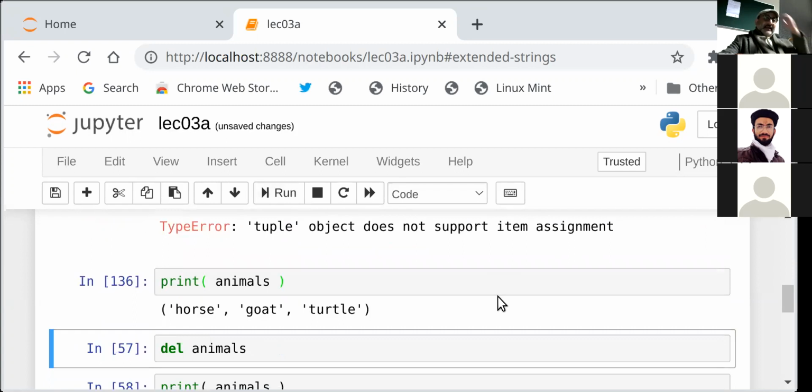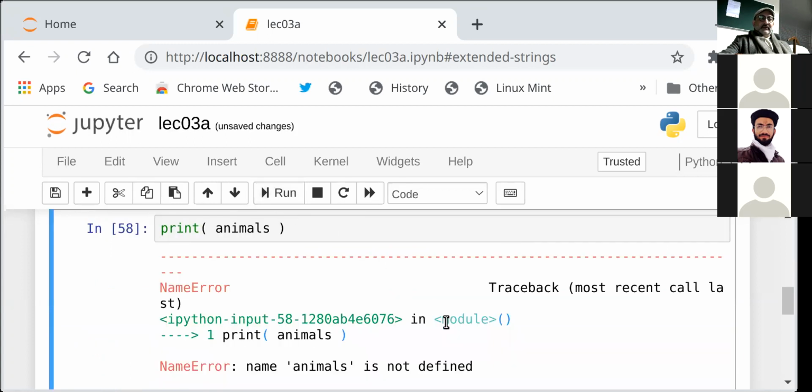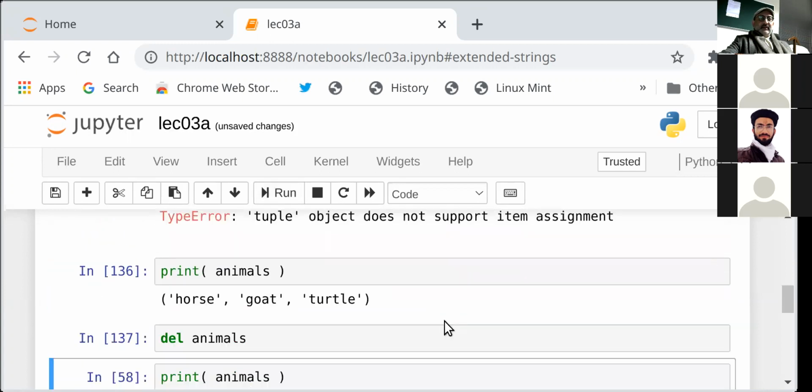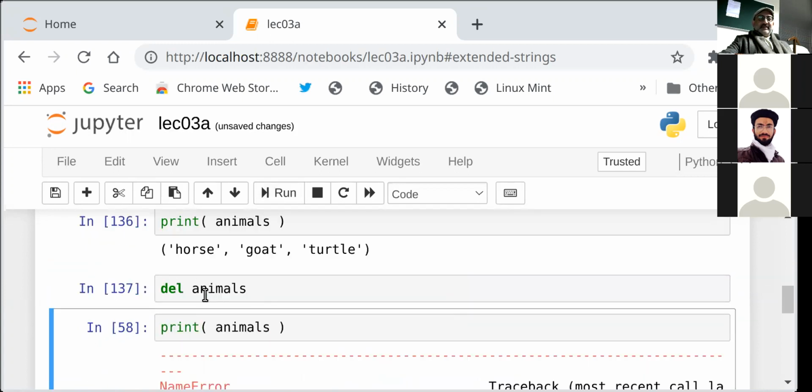I can delete a tuple. So del means delete. I can delete a tuple, no problem. If I run that, then this tuple animals should no longer exist.